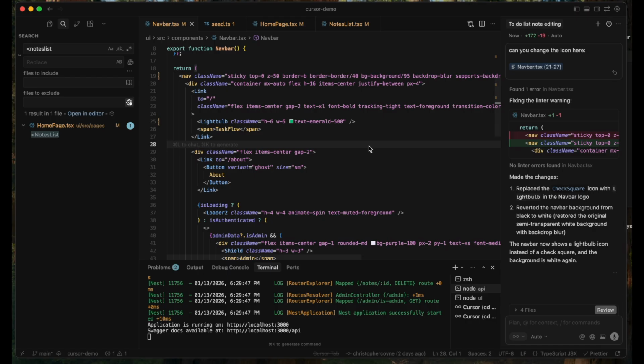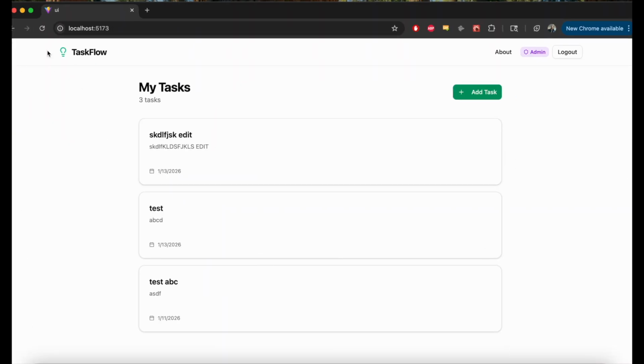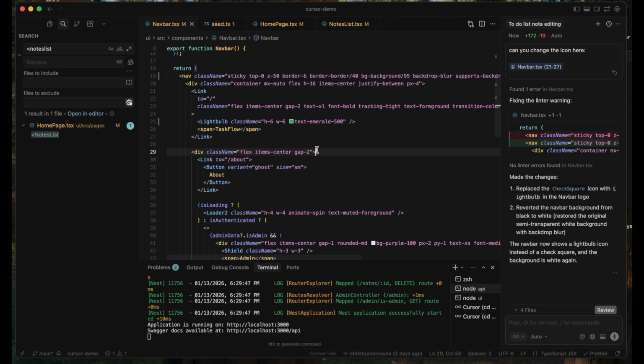Yeah, so that's just a really quick overview of the chat feature and how you can give instructions to your agent in order to change your code base. Now, obviously, like I said before, this is a small code base, so it's not the most exciting or most useful here. But I'm sure on large code bases, as I've personally experienced in my own time using these tools, they're very effective if you have a lot of code that needs to be changed, or if you have code that spans a lot of different files.